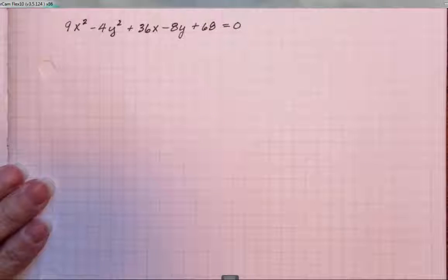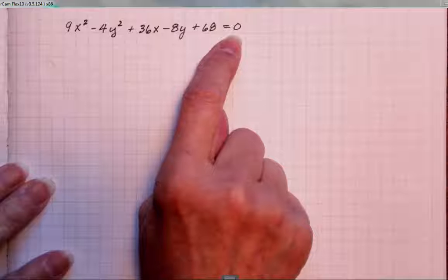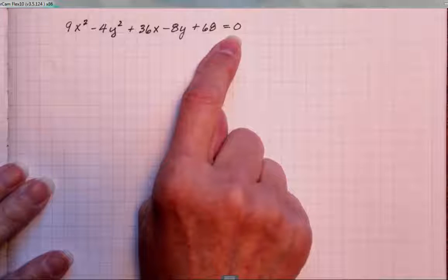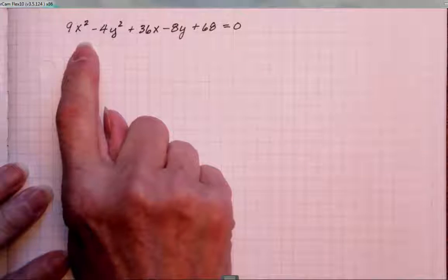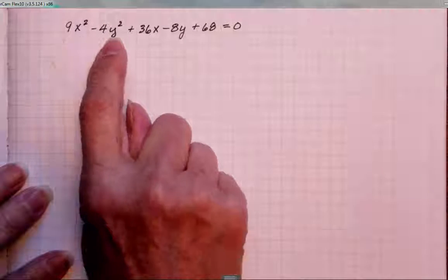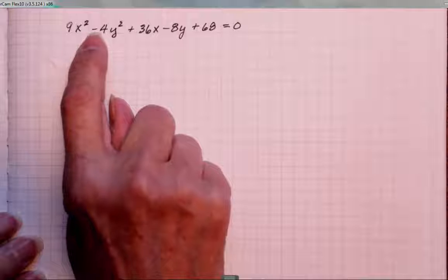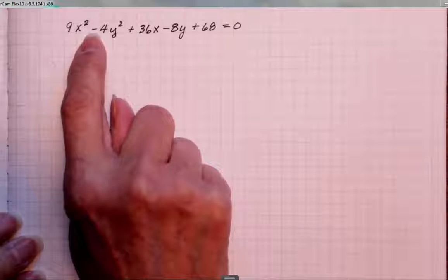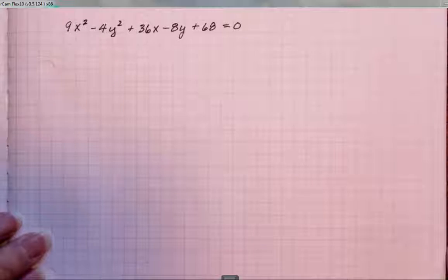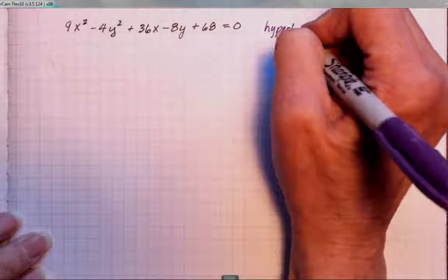In this problem right here, we're going to take the general form of a conic section and we're going to rewrite it in standard form. The first thing we're going to do is try to figure out what kind of a conic section we're talking about. Well, since I have two squared terms, I know that I'm talking about an ellipse, a circle, or a hyperbola. And then since the signs are different on those two squared terms, that means we're talking about a hyperbola. So that's probably the first thing I want to write down, just so I don't lose track of what it is I'm trying to accomplish.